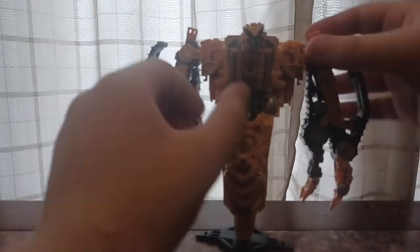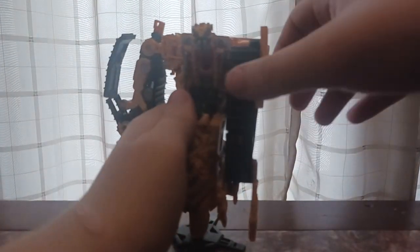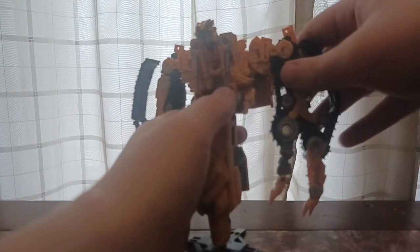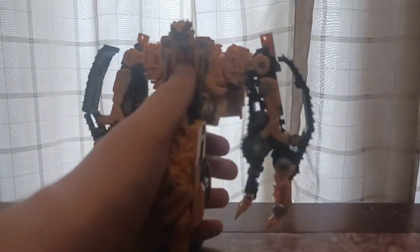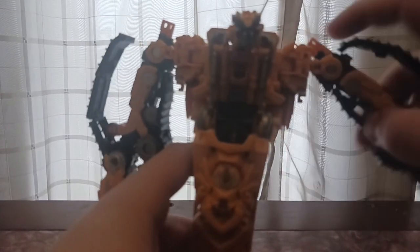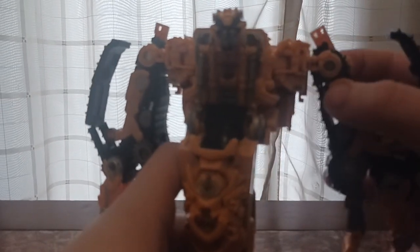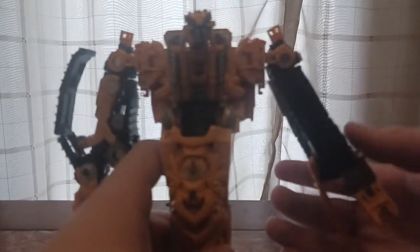Anyway, now, once again, articulation. Butterfly joint, forward, not back, unfortunately. But, I mean, how could you really expect that to go back? He has a hinge at the shoulder. One moment. Now that we're back, we will continue. It hinges outward, which does get a little bit hindered by this piece, but you can move it out to get the full range. Then you have a bicep swivel.